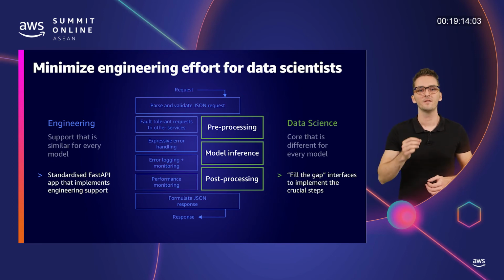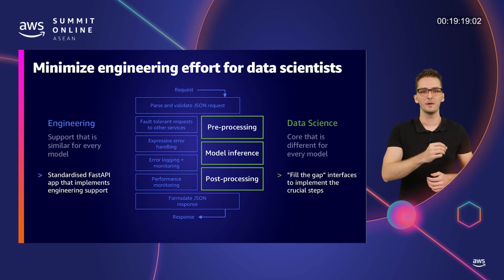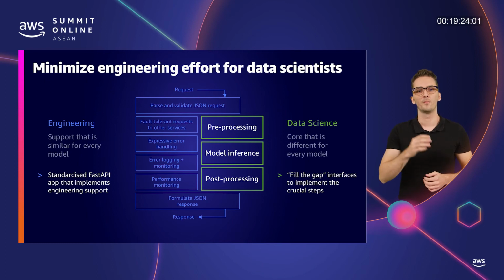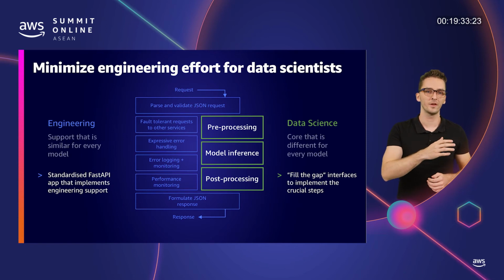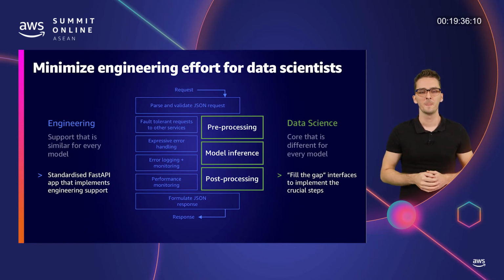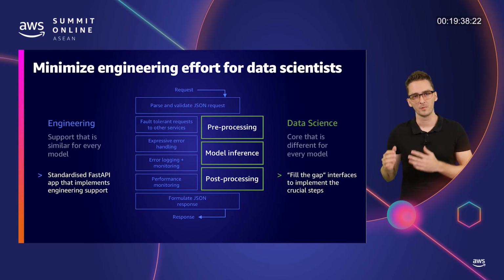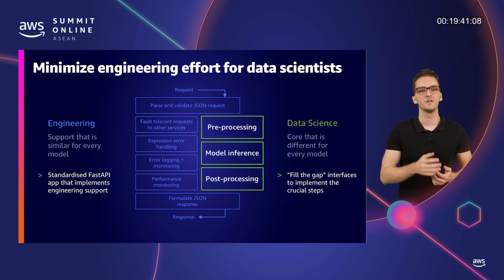At Quod AI, we invested some time to segregate these 2 areas by standardizing the engineering part and the code structure. For all model deployments, we have a boilerplate app and utilities that meet all engineering requirements. For the model, we then slot in the 3 steps, pre-processing, inference, and post-processing, for a first minimal version. After that, we can extend with custom request validation and deployment configuration fast and easily. This not only reduces the time to deployment, but it makes our code base much more maintainable and understandable.